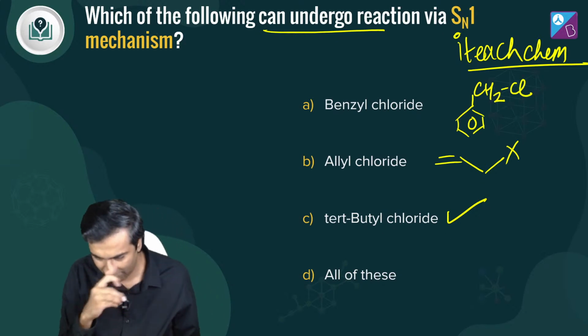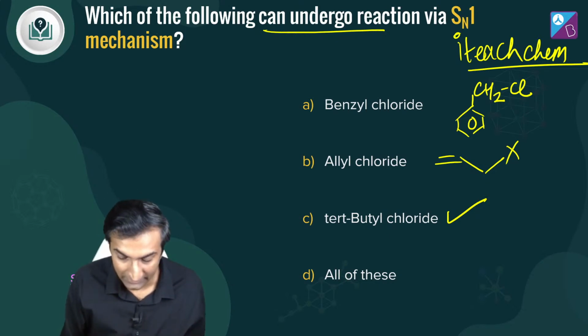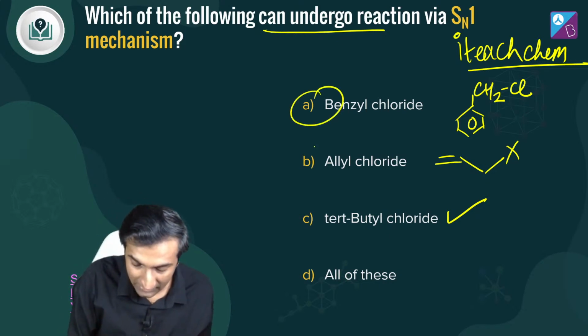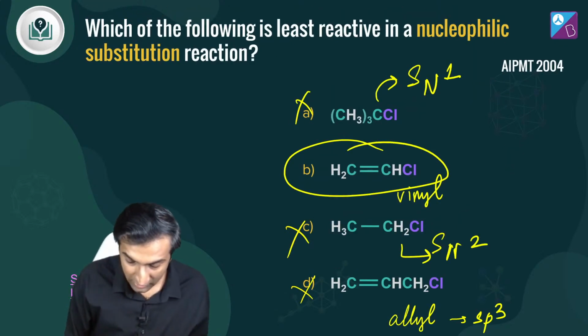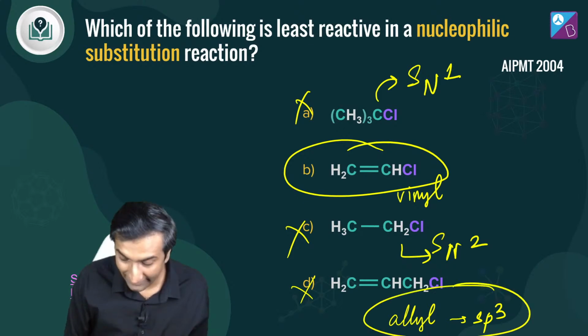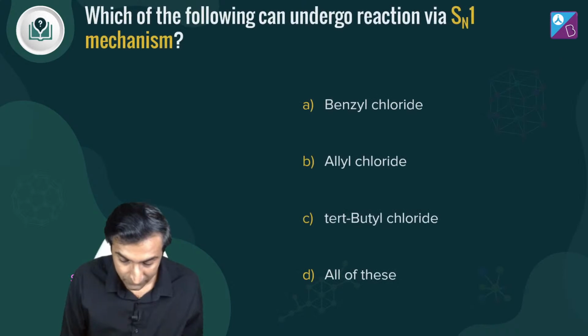This is benzyl chloride, right? Quickest will be C. I agree. Quickest will be C. But ये सब भी रेजोनेंस स्टेबलाइज्ड हैं. रिमेंबर पिछले सवाल में मैंने बोला था कि देखो एलाइल भी हो सकता है. ये sp3 है तो the reaction can happen. The reaction can happen in this as well.